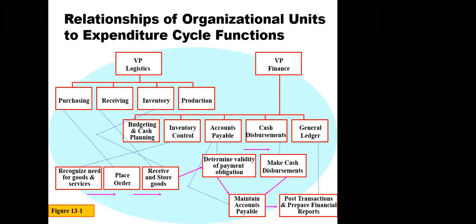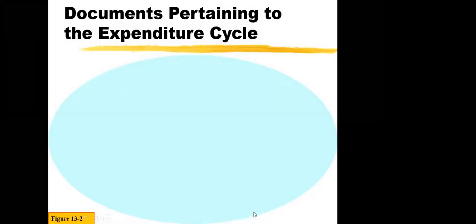QuickBooks is really organized by the name of the vendor. And inventory is part of budgeting, cash planning and inventory control. You will have reports about that. Accounts payable: if there's an open purchase order and the bill is there, it will go to make the cash disbursement, and the cash disbursement is being paid, and you constantly maintain the accounts payable. Now, the voucher system: if you hear the word voucher system, there are documents pertaining to the voucher system.